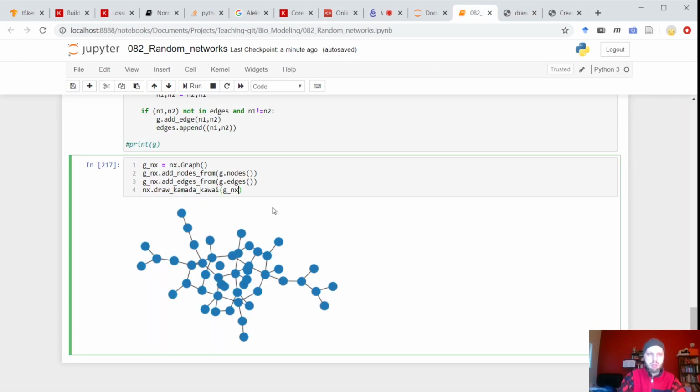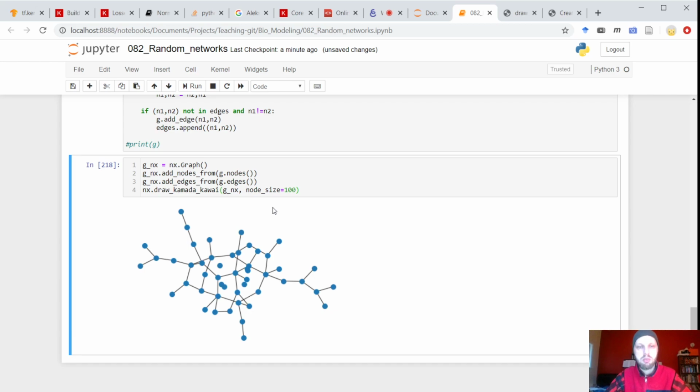So we're adding it here. Node size equals 100. Oh, look at that. We have a smaller network. So we have all these nodes and they're connected, and then there are also a bunch of nodes that are not connected, and they're sitting in the middle of this thingy. Yeah, they're not obvious, but they exist. They just sit in the middle.